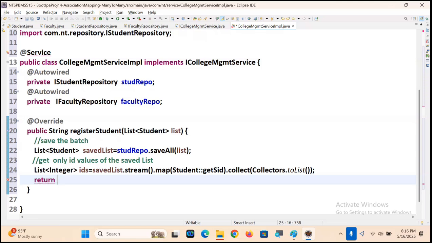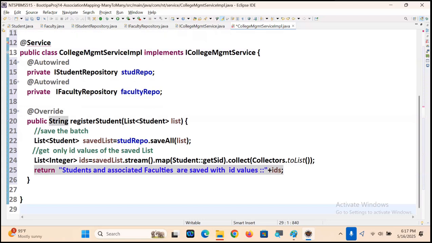Right, the students and their associated faculties are saved with ID values plus IDs.